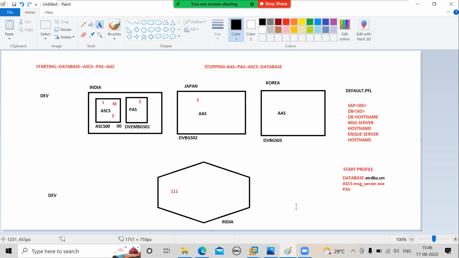3 hosts, boss. That is not instance. Remember, this is host name. Instance number, instance name, instance number 00, instance number 01, instance number 02, instance number 03. How many instances do I have? Four. 0, 1, 2, 3. 4 instances. Instance is different, host is different. Within one host, I can have multiple instances. I told you that only yesterday.